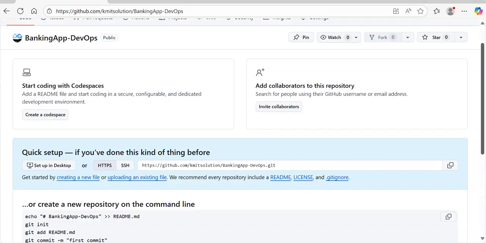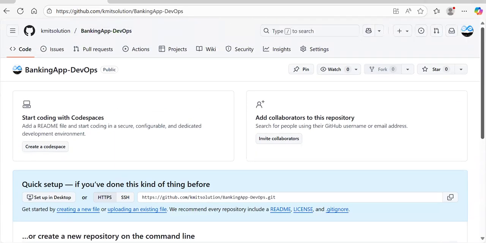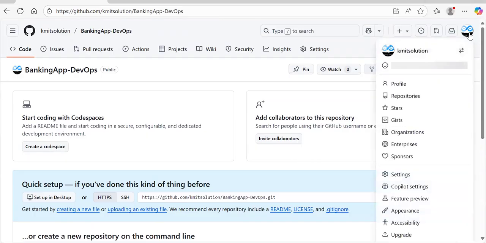For that, we need to create a personal access token, or you can create SSH keys also. But I'm creating a personal access token. To create the personal access token, what you need to do, you need to go to your profile.